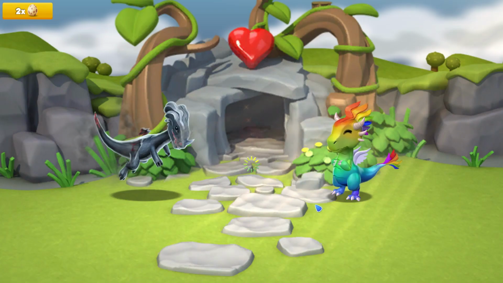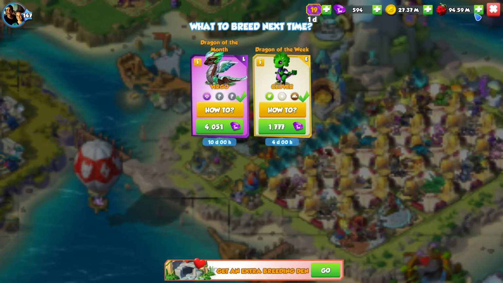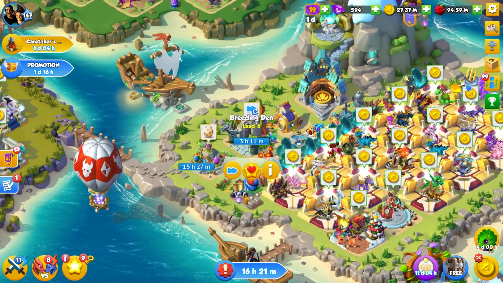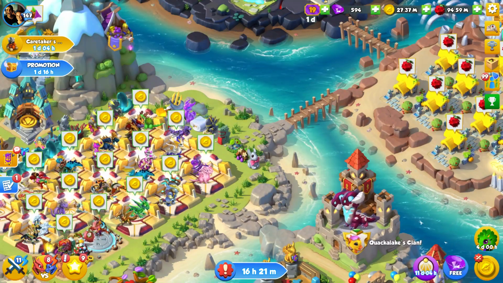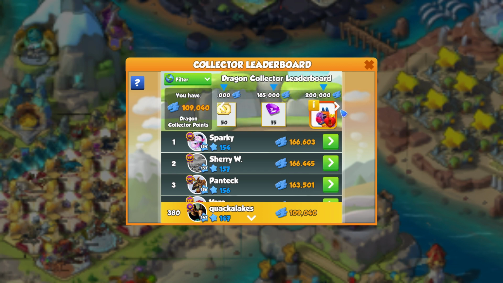So, either way, let's try and go for another clover. We didn't get it, so, yeah, we don't care too much about that anyway. But maybe we should check our Dragon Collector points. You know, it makes me think. Maybe we should actually check it. So, we've got 110,000, basically. Which means we've got to double our points if we ever want to go for that Pinata dude.